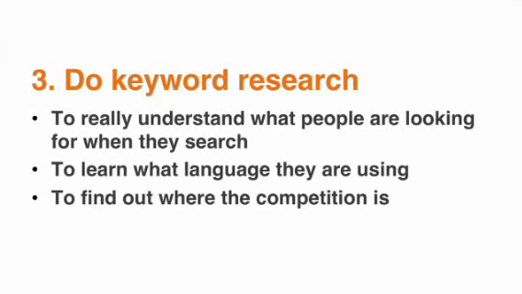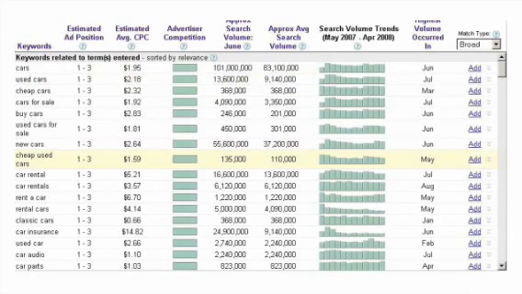And then find out where the competition is as well, right? By doing that keyword research, you're going to see where your competitors are spending their time, their money, and their resources. And again, there's a reason why, right? If you see people spending that money, it's because something is working. And that's where, more than likely, you're going to want to invest some of your time and energy, if not on those exact keyword phrases, something very similar. So let me just show you an example of doing some keyword research.